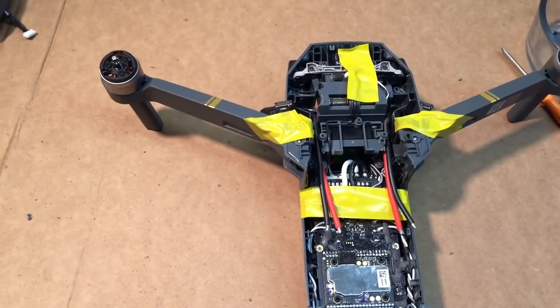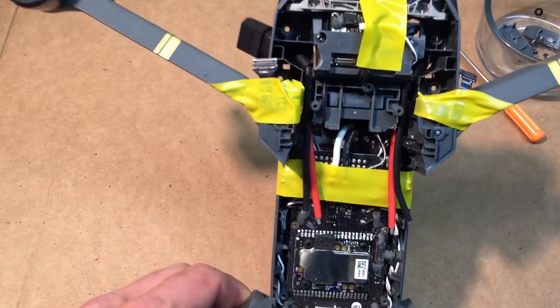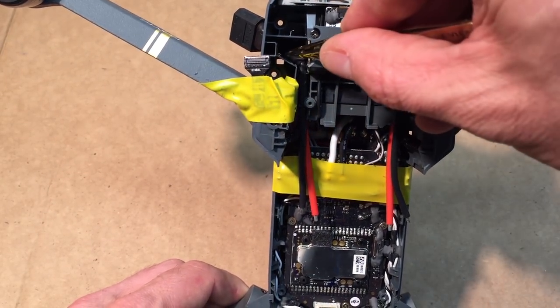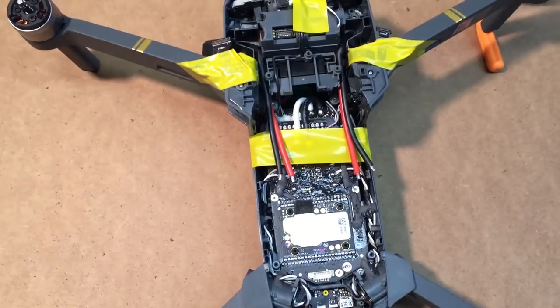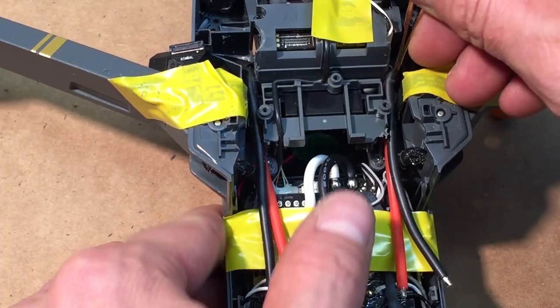Here's the camera view. Kind of see here. So here's my holes. I'm gonna end up putting some epoxy in there and gluing them. But then you can see my lines coming down. Nice and snug in here.